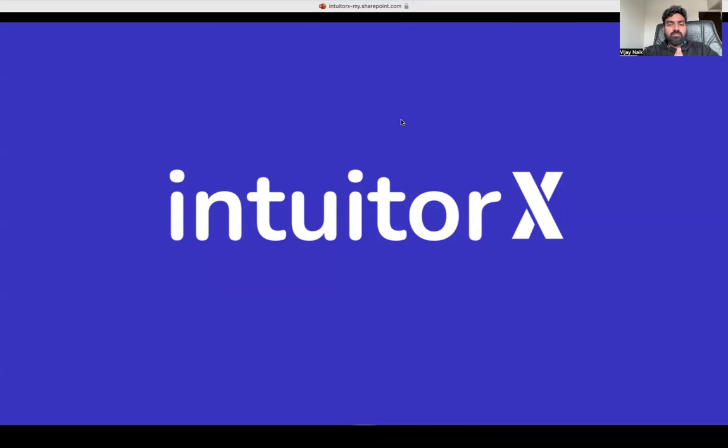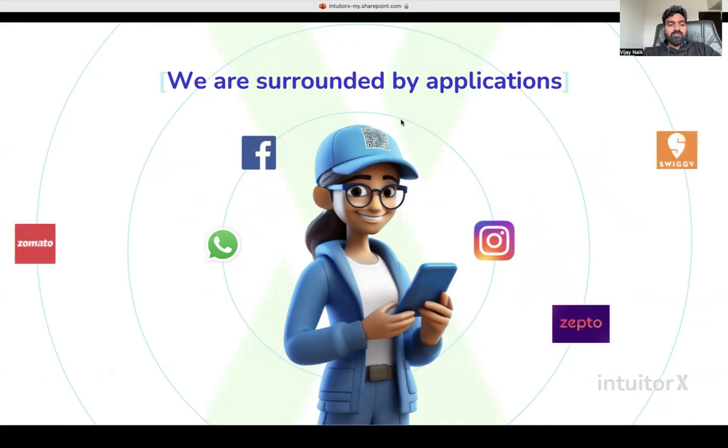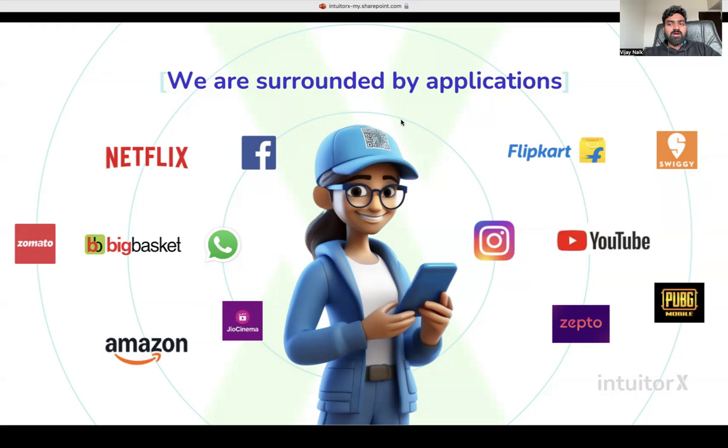In this video, we are going to talk about our full stack development course. So let's get started. We are all surrounded by a lot of applications, right? We use a lot of applications on a day-to-day basis. Some of us use Facebook and Instagram for social media, WhatsApp for keeping in touch with friends and family. We use applications like Zomato, Zepto, Swiggy for food and grocery delivery. We use applications like Amazon and Flipkart for shopping. Some of us use Netflix, JioCinema, Hotstar for entertainment. We use YouTube for entertainment and learning, and some of us might be fans of games like PUBG, right?